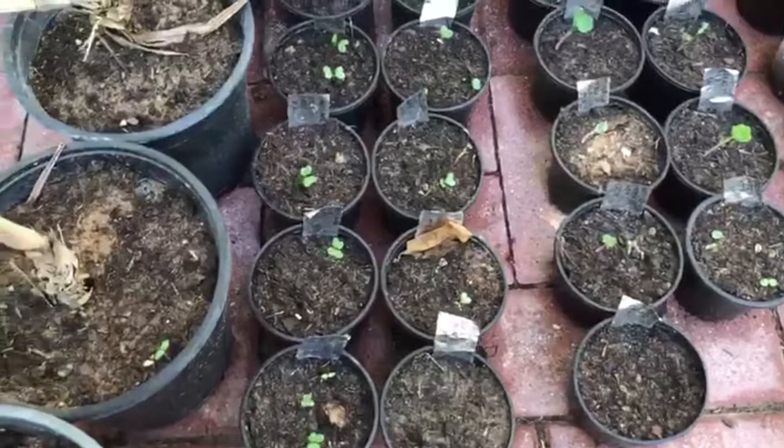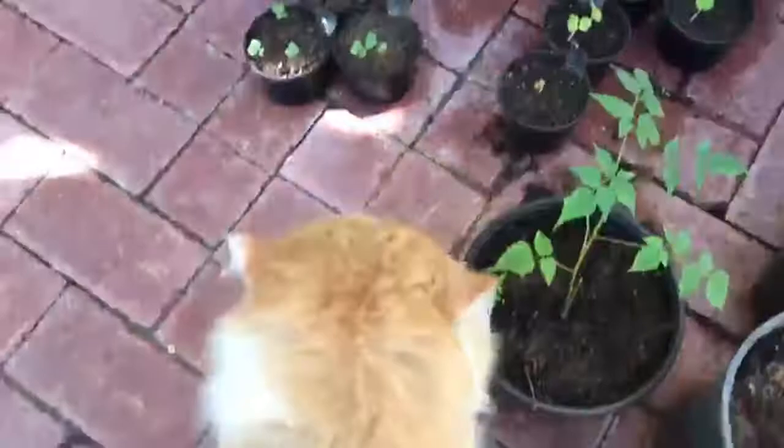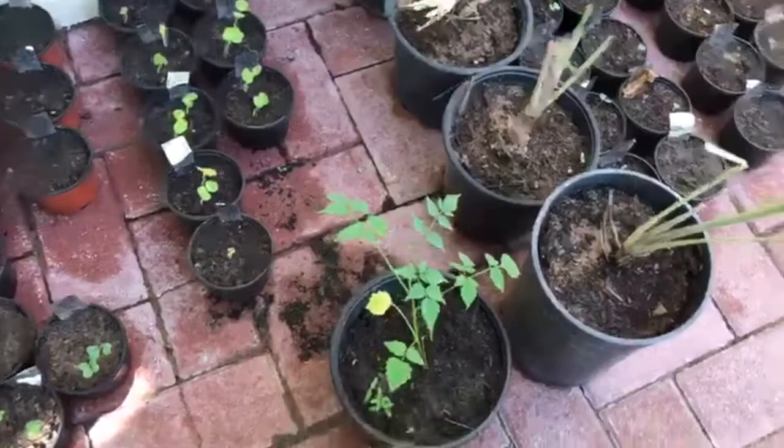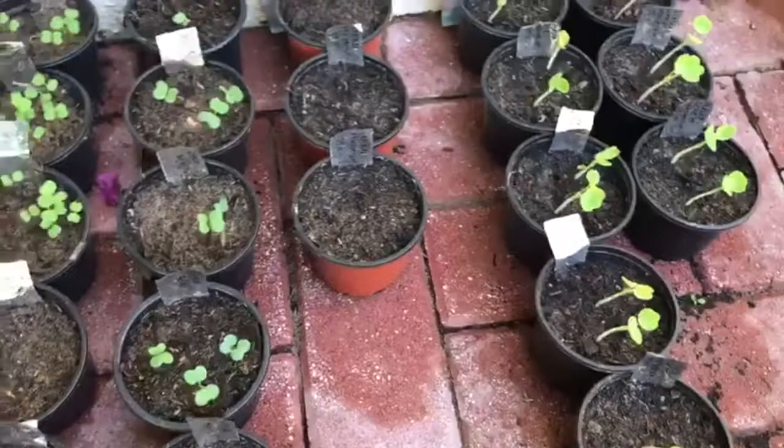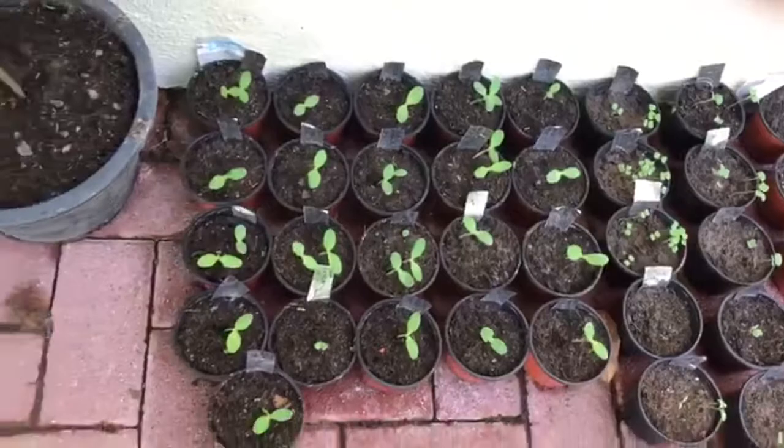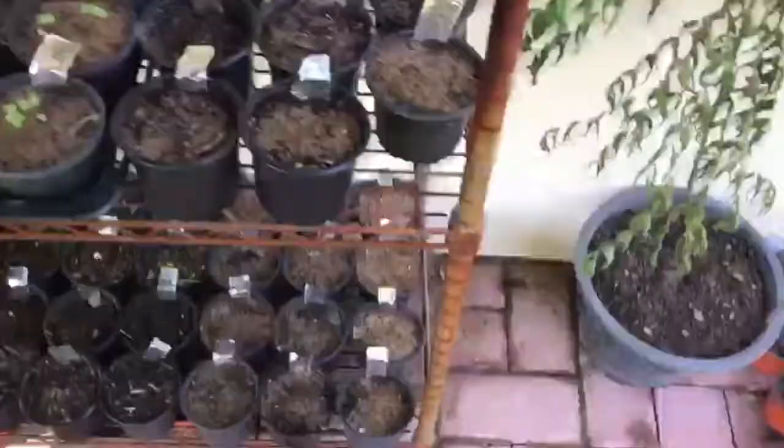Nasturtium Empress of India is both a pollinator attractor and edible — fantastic in salads. We've got Sicilian purple cauliflower, which actually produces a purple cauliflower head. Then we've got some lemongrass, a white jasmine tree sapling we've just picked out of the yard, Laskhin scarlet nasturtium, ladybird nasturtium that hasn't germinated yet, some kale, shark rocket, blue borage — which is a fantastic little plant for attracting pollinators — and a lean sapling. We've got catnip, arugula, and Australian yellow leaf lettuce.